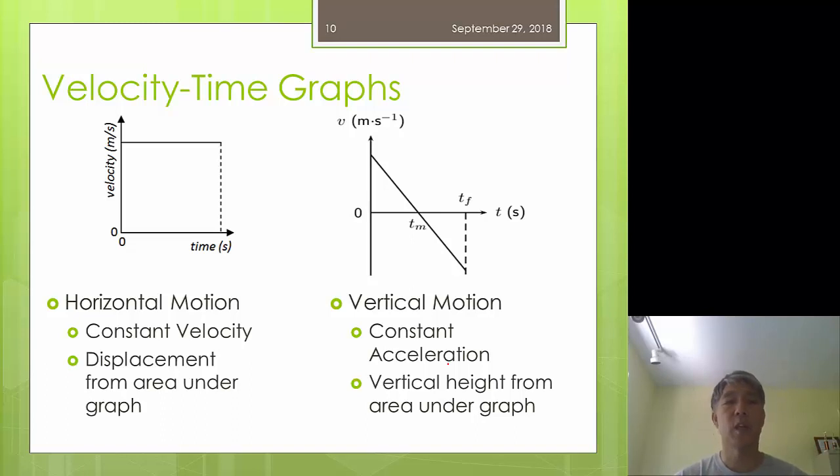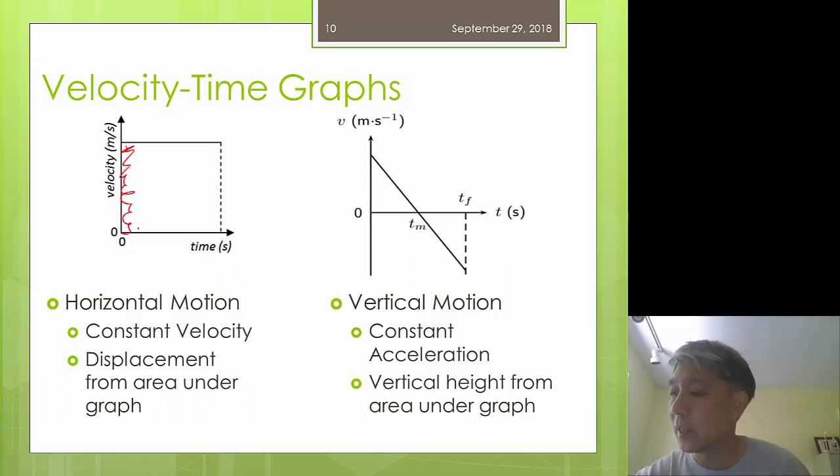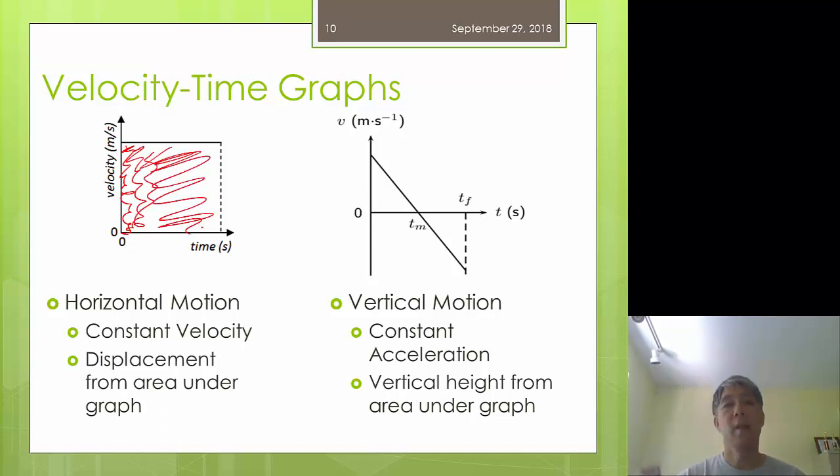In the first case, my horizontal constant velocity is just going to be a straight horizontal line. That makes sense because the slope of the horizontal is going to be my acceleration on the horizontal. Slope is 0, acceleration is 0 on the horizontal. If I wanted to know my displacement, I would get that from the area under the graph. This is the displacement for the first unit of time, and then this, until I have the full displacement at the dotted line time.